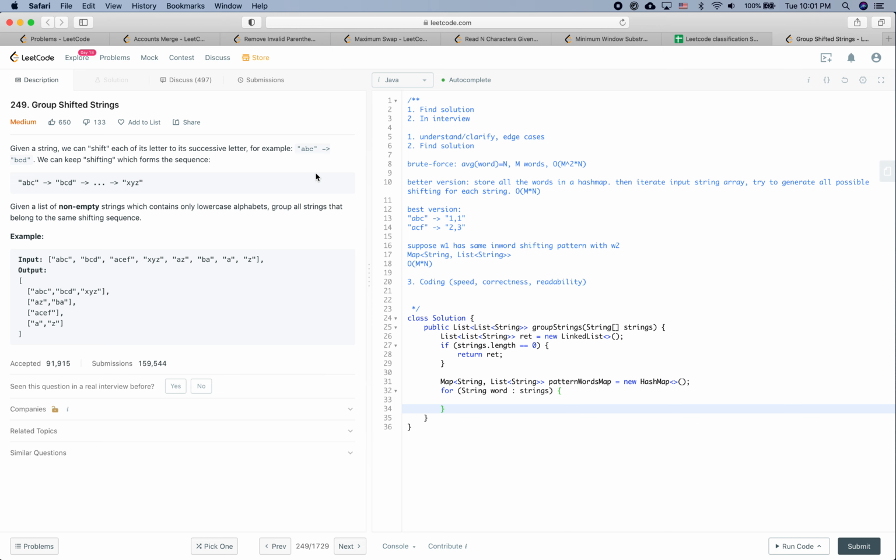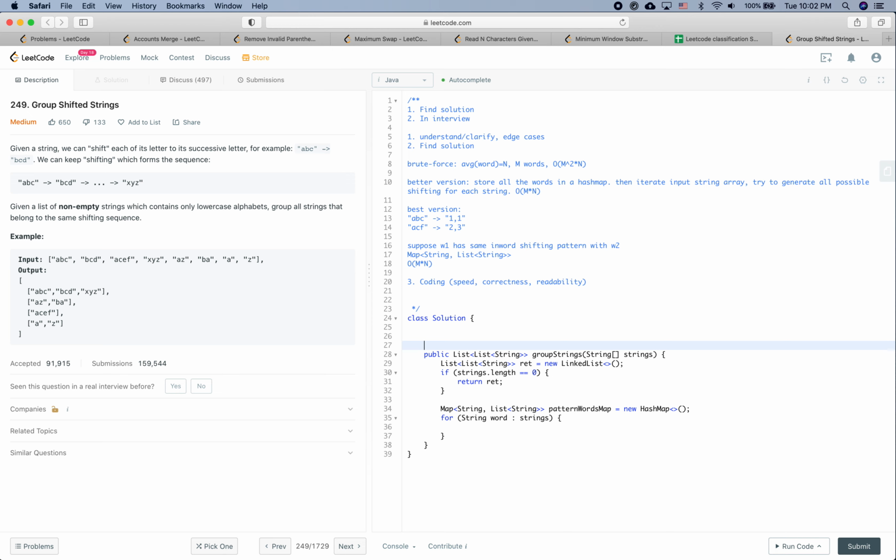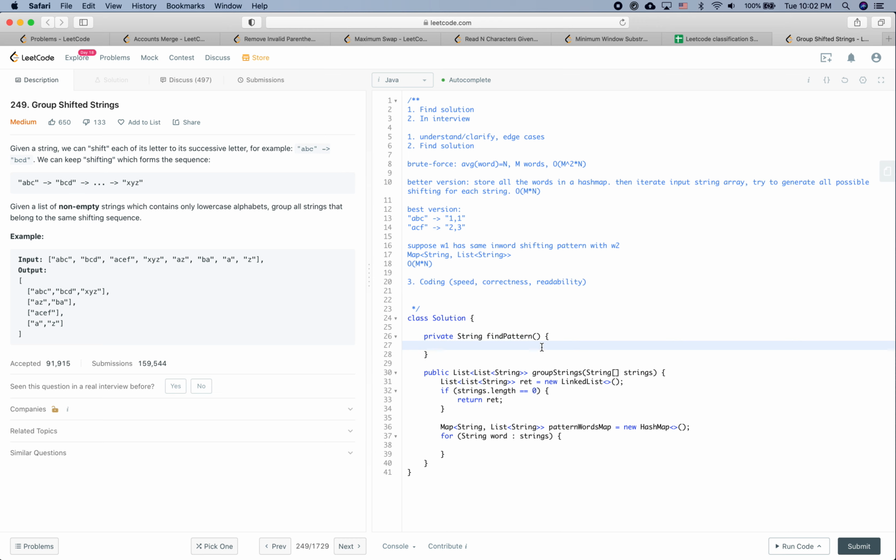I'm not sure, but let's assume there could be. So let's define another helper function here, a private string findPattern, whose input is a string, a word. Suppose we have this helper function which can find the pattern for it.